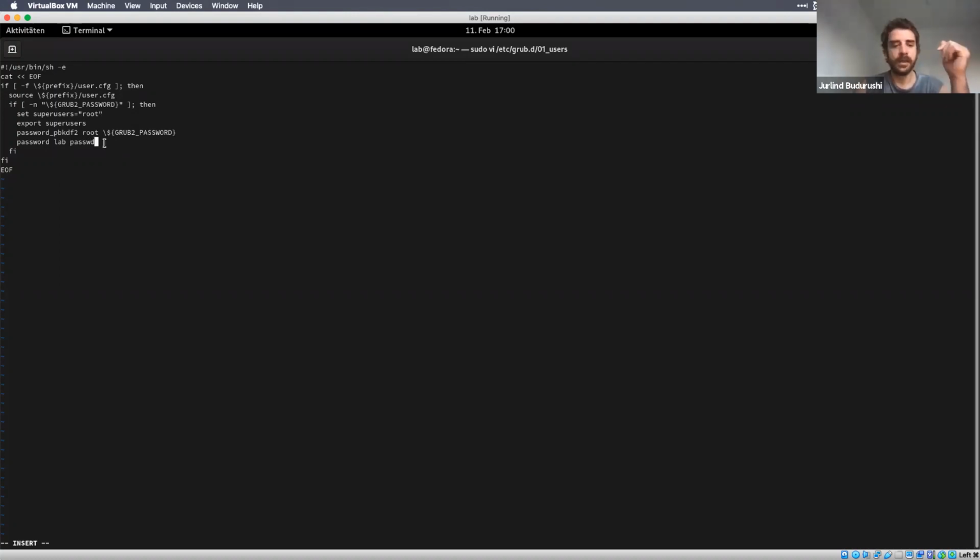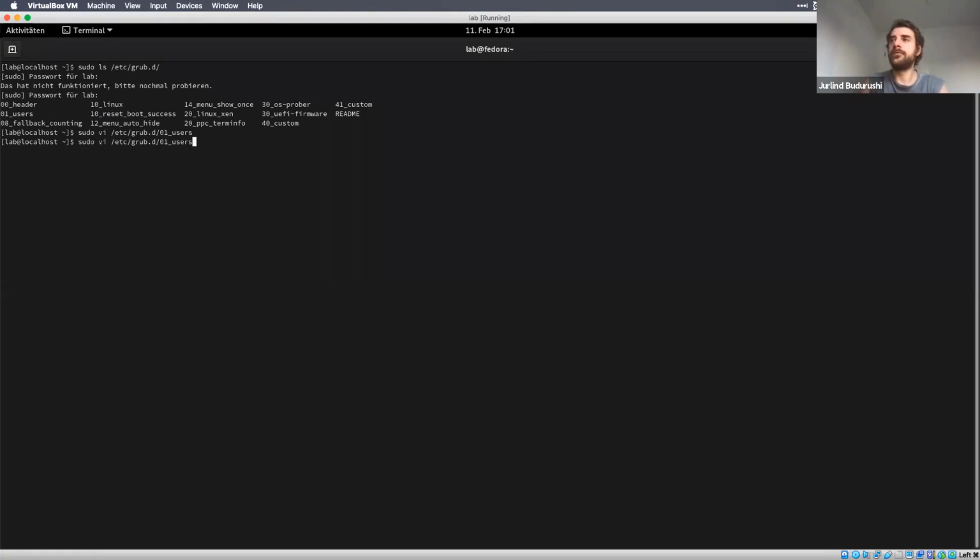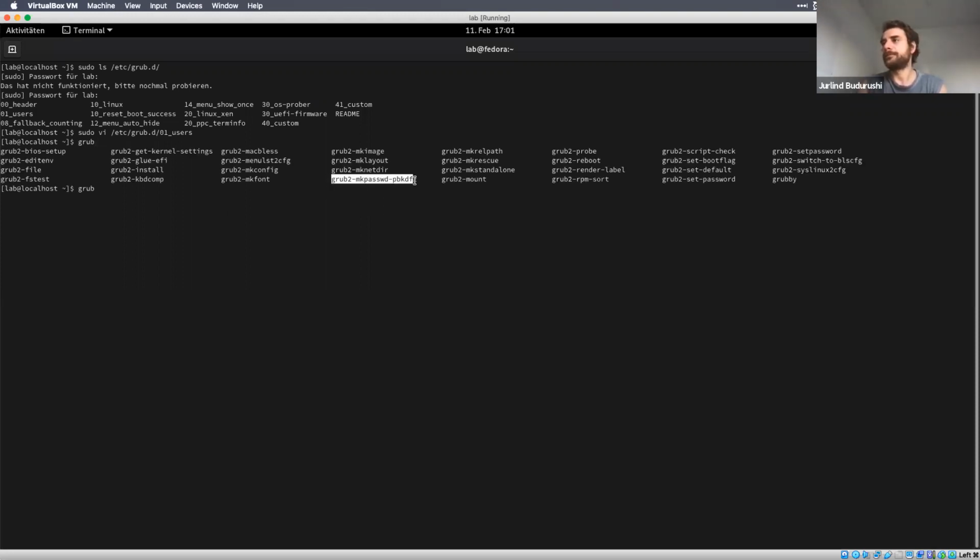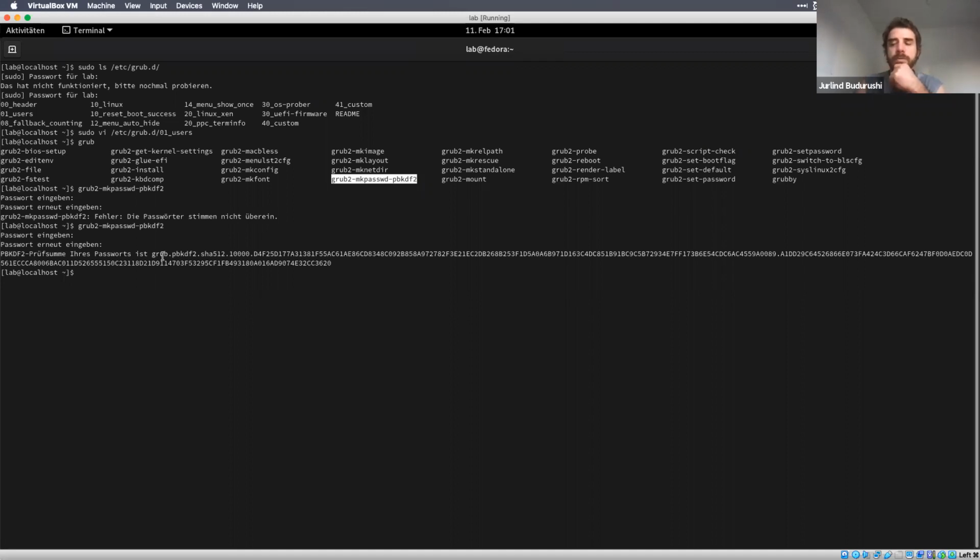So how can you prevent this? I'm not storing it. In the 40 custom file, you should put the entries, but I'm not going into that. What is more important is exactly the grub command, which is grub-mkpasswd-pbkdf2, a password-based key derivation function for generating the hash value. What you can do with that is just call that command, and it asks you to enter a password, let's say whatever. I'm just typing something. Yeah, that is great. And it gives you the hash value of the password you just created.